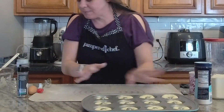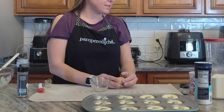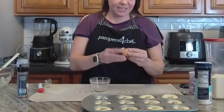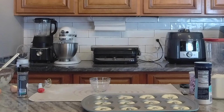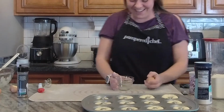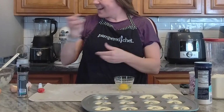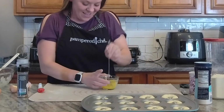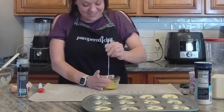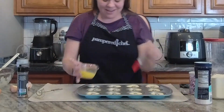So next up, we're going to take an egg. Oh, that is hilarious. Because we have lots of chickens, it's a hard-boiled egg that got mixed up with our other eggs. So let's try that again with a raw egg. Okay, here we go. I take that and use our little mini whisk to mix that up. We have 11 hens and 1 rooster, so our house is always entertaining.